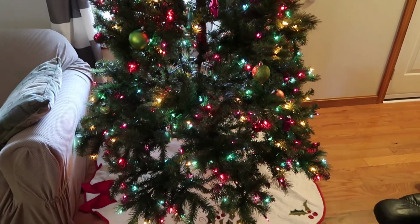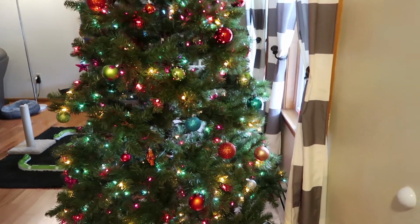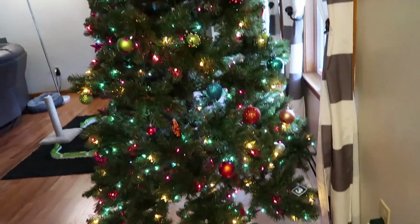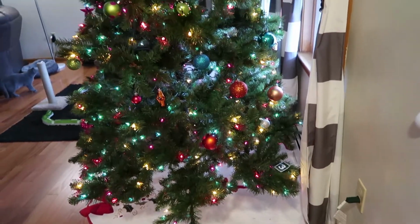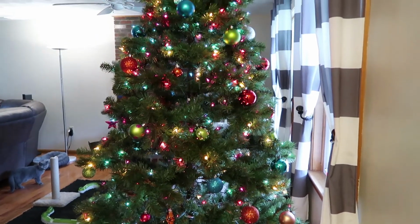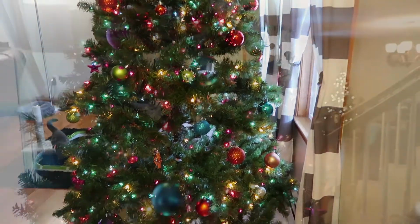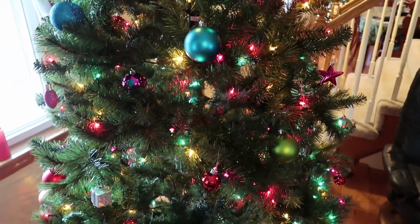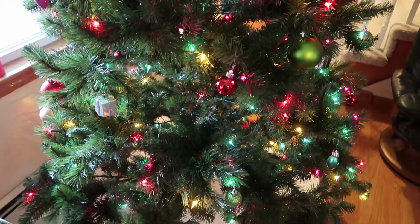Now you'll notice a common theme because, as many of you may know, we have a new cat who's still somewhat of a kitten. He's actually joining us now, and because of that, we've tried to cat-proof the Christmas decorations since this is his first Christmas, and we're trying to keep him from not only getting hurt, but also damaging things. But we like the colored lights, and we always put the colored ornaments on, but we're keeping them off the bottom row so that he doesn't try to play with them too much.